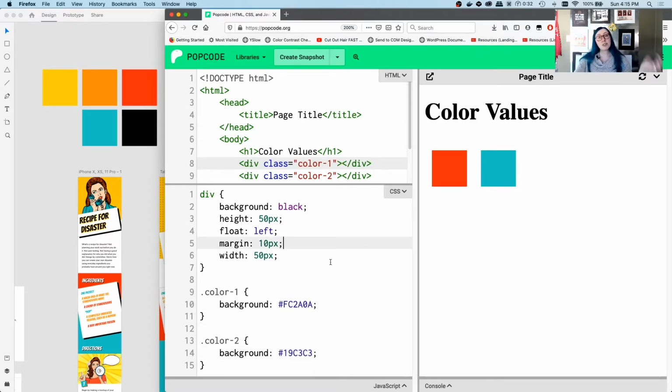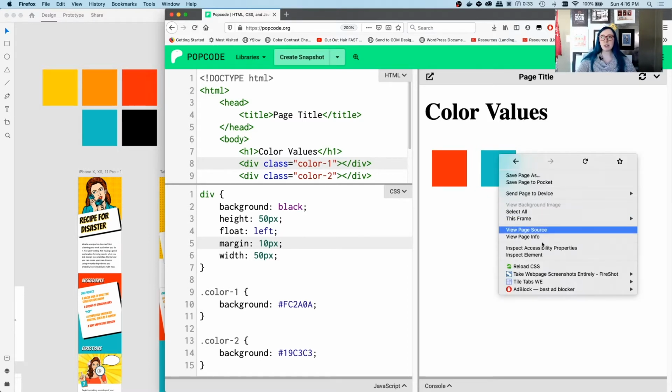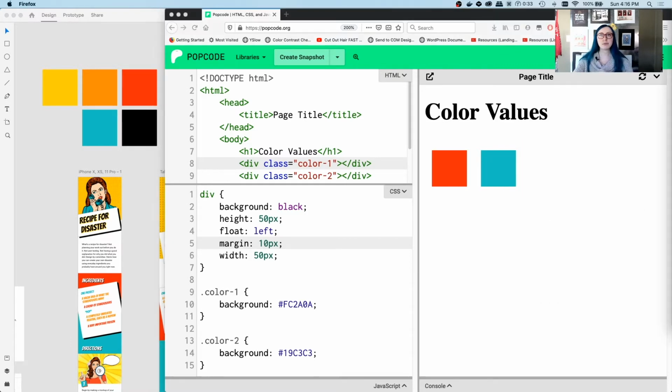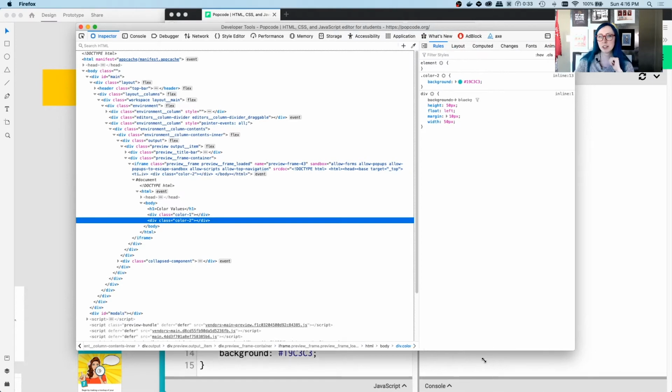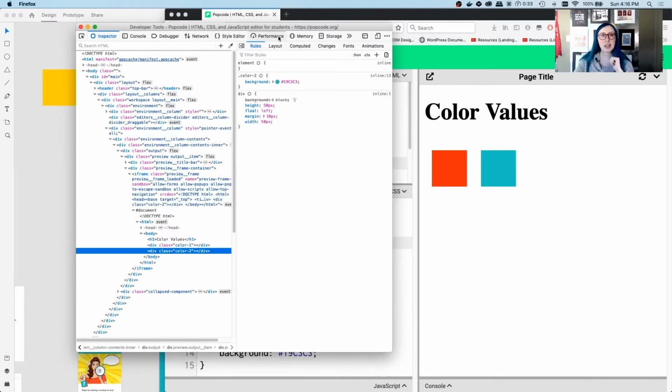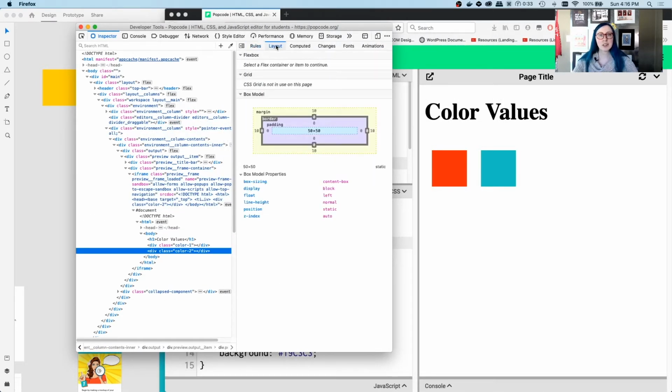Now, in order to demonstrate the next type of color you can use, I want these two squares to overlap a little bit. So there's a couple different ways we can do that. One of my favorite ways to use with float is a negative margin. Remember that margin is around the outside. If we go ahead and inspect this, and I'm just going to pull my inspector up over here, and we take a look at our layout, the margin is around the outside of the box.